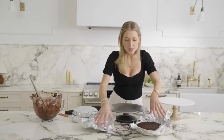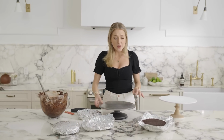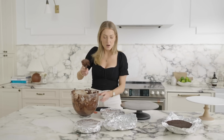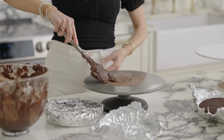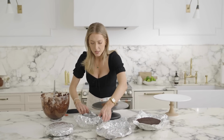We are going to frost this layer cake, and as you can see, we have our 3 cake layers. And then I have a cake spinner. I highly recommend, if you like baking and you like cakes, invest in a cake spinner. You can get them for like $20 on Amazon, and they are just phenomenal. Take just a tiny bit of our buttercream, and we're just gonna scrape it on the bottom of our cake spinner.